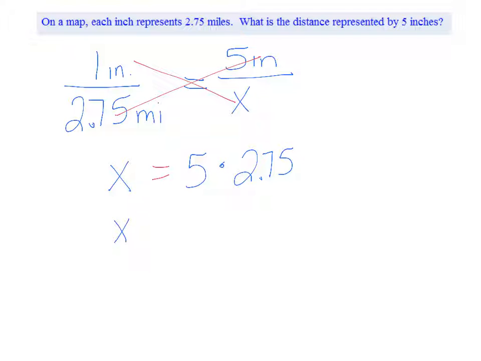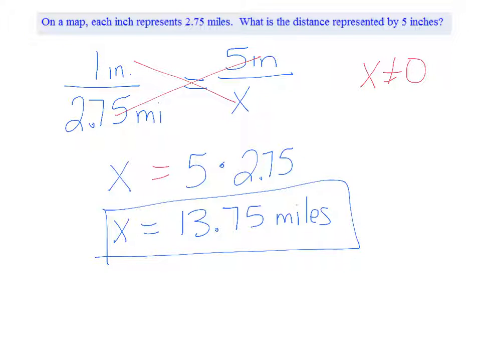And so I get x to be 1375. Now that is the distance in real life, so that should be measured in miles. Now again, remember we do have this rational equation, and here's an x in the denominator. I promised I was going to find the restrictions first. I didn't, sorry. So on this one, my restrictions, I can't let the denominator be 0. So basically my restriction would have to be x cannot be 0, which it isn't, so I'm good to go. I'm happy with that answer there.